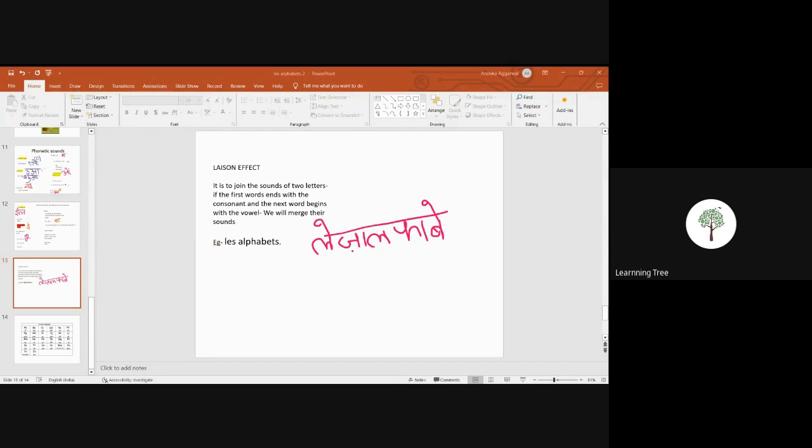So whenever there are two words, the second word is beginning with a vowel, तो उससे पहले वाला जो word है, उसका मैं last alphabet का भी sound दूंगी, चाहे वो CLFR में से नहीं हो. Am I clear? Yes. Any doubt? नहीं, अभी तक तो नहीं. So I hope you're getting my way of teaching, how I'm going to go with the classes.